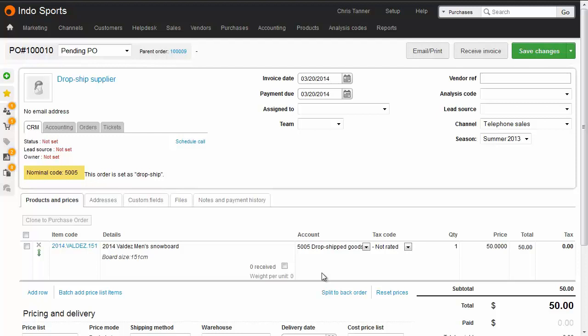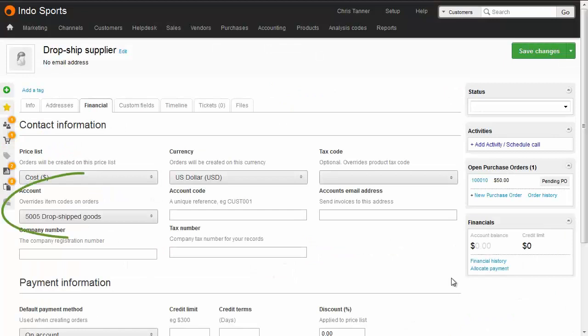That's because you still need to show a cost of sale, but you don't actually see any inventory. At some point in the future, a purchase invoice will be received against this purchase order. That's the point at which the cost of sale is recorded, and it appears immediately on the income statement using the expense code on the purchase order. You might want to set up your dropship suppliers with their own account code specifically for dropship purchase orders so that you can separate your dropship cost of sales from your regular inventory cost of sales on the profit and loss report or income statement.